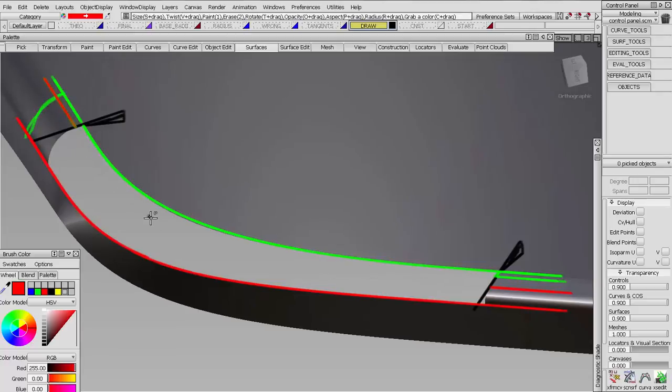So we want to have a curve that goes all the way from here all the way to there. Okay, and then if we look at our other fillet, we need a curve that goes all the way from here to here. Now we have a chamfer surface right here. We're going to create that same chamfer surface right here in space, and that little thin strip is what's going to control our radii.